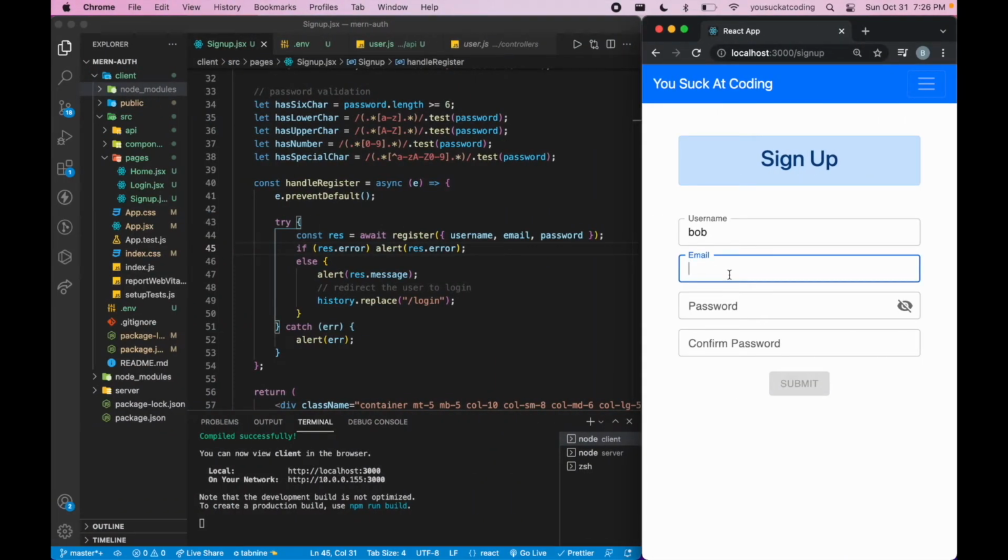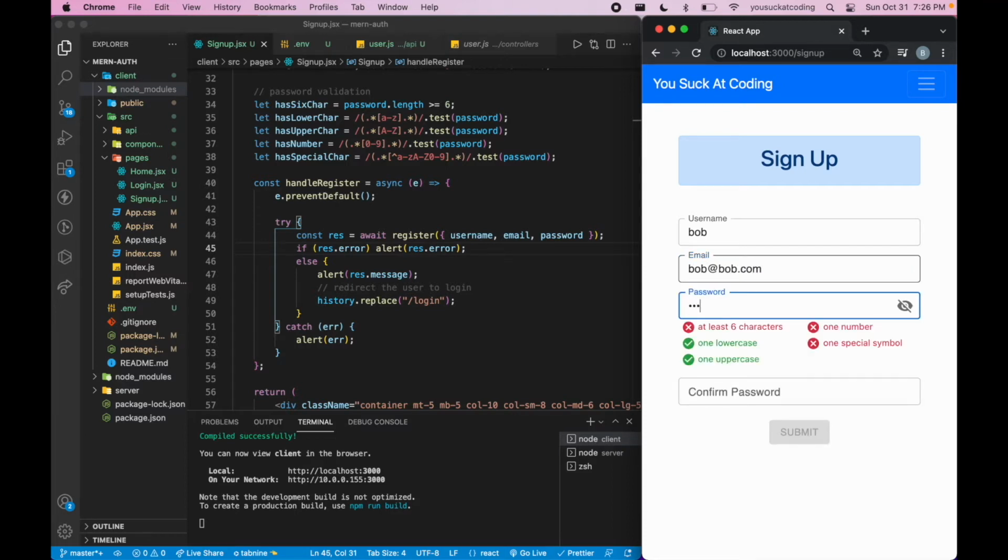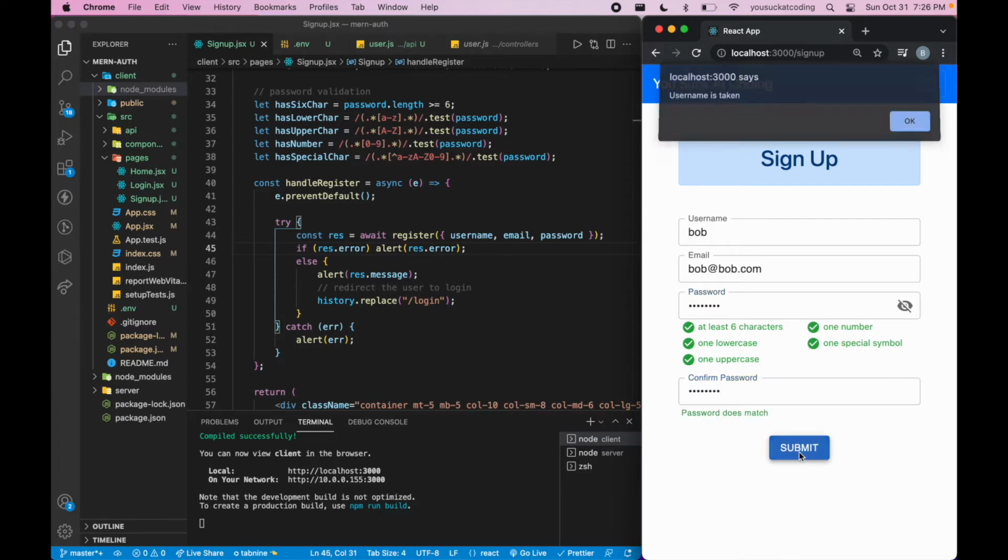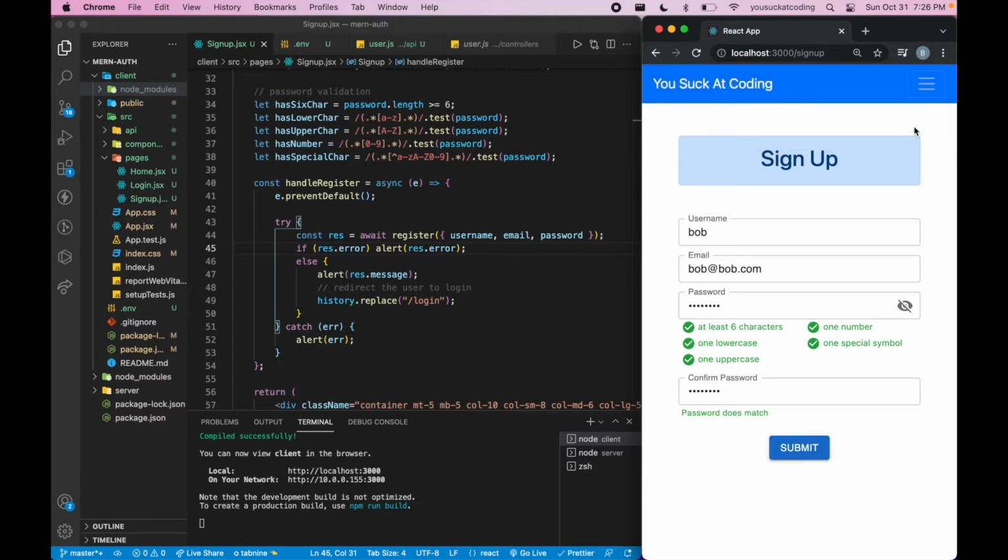The email, it doesn't really matter, but let's go ahead and add the actual email, password, and confirm password. If I press submit now, it runs and it displays the error saying the username is taken. Awesome. So our function is working. It is integrated with the server successfully. So as a next step, what I'm going to do now is go ahead and add the toast.